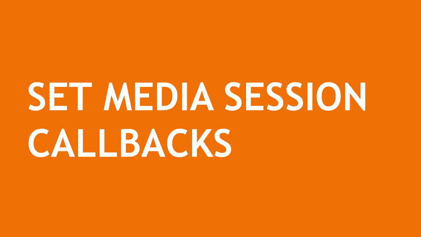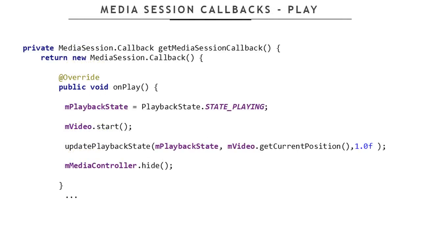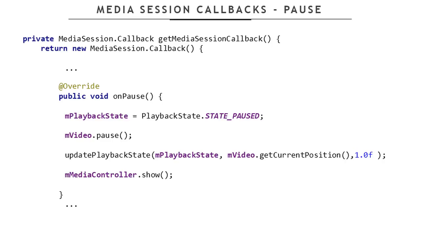The final step is to set the Media Session callbacks — this is where the magic happens and where we actually connect the voice commands with the actual behavior in our Media Player. The Media Session callbacks mimic the commands available in the Media Player: play, pause, seek to, fast forward, and skip to next. OnPlay is pretty easy: we set the playback state to STATE_PLAYING, start the video player, update the playback state, and possibly hide the media controller. OnPause is similar: set the playback state to STATE_PAUSED, pause the media player, update the playback state, and show the Media Controller to display the UI to the customer showing the current stage of playback.